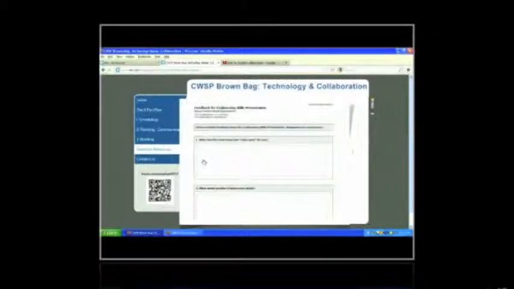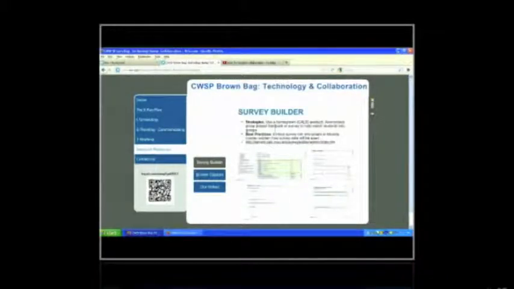And here's what students get. After you create your survey, you get a URL, and then you send that to students, and they log in with their Unity ID, and you let them know whether or not their responses are going to be anonymous or whether their name is going to be associated with it. And then they are able to fill in their answers here, and what the instructor gets back is either an Excel file, or they can view the responses directly in HTML format right on the Survey Builder website. So one of the options that you can use for this is either getting students to provide feedback, or you can use it as a quiz or a test as well. So you just go to their website and follow along, and it's a great option for collecting feedback.